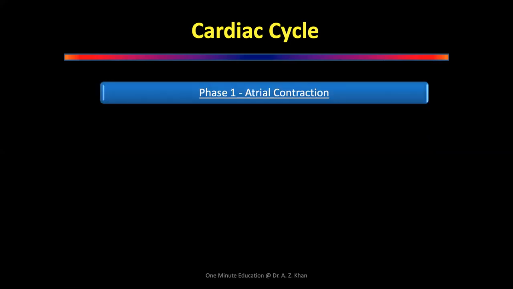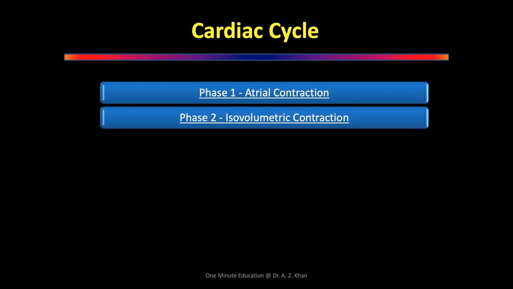Phase one, which was originally 4C, we're calling it phase one, which is atrial contraction, okay? Phase two, we're calling it isovolumetric contraction. The isovolumetric means the volume remains the same, but the muscle starts to contract. So the understanding of phase two is that for the volume to be the same, the valves have to be shut. You agree or no? Because if the valves are open, the volume will either go up or down. So isovolumetric contraction is self-explanatory. The same volume, which means that the valves are closed.